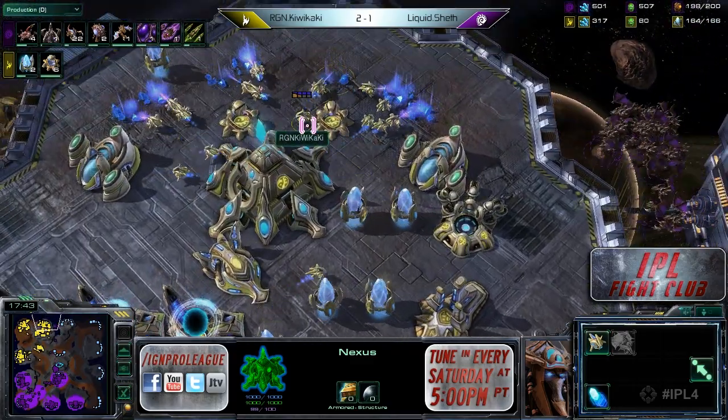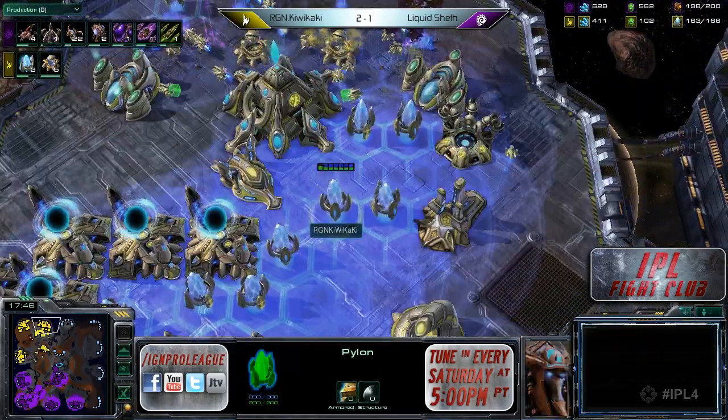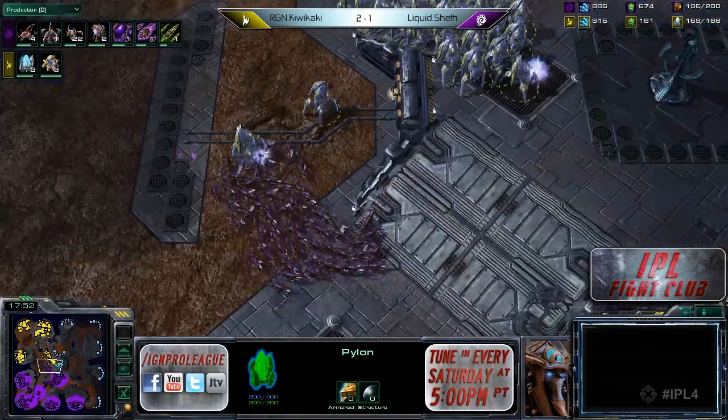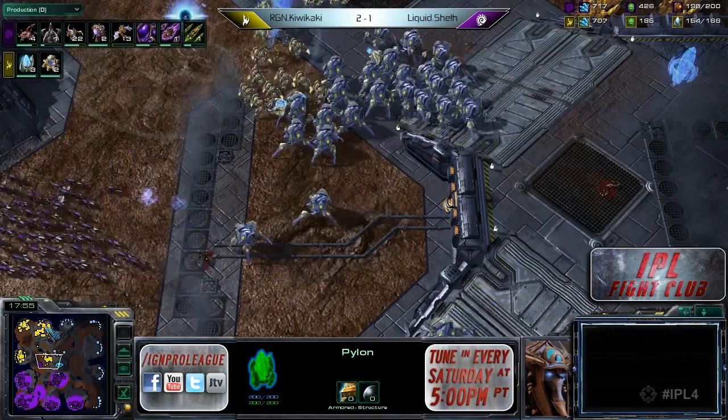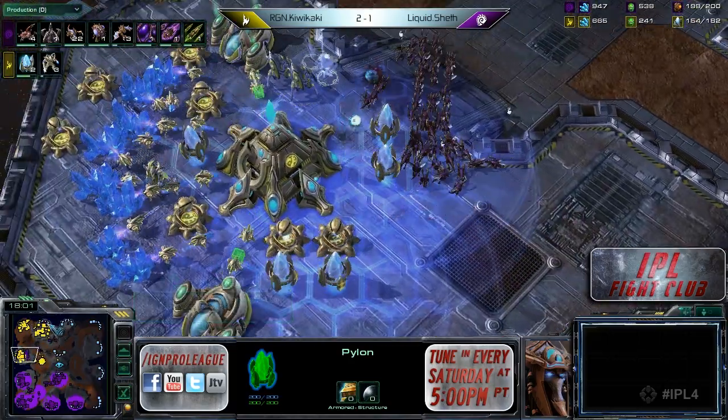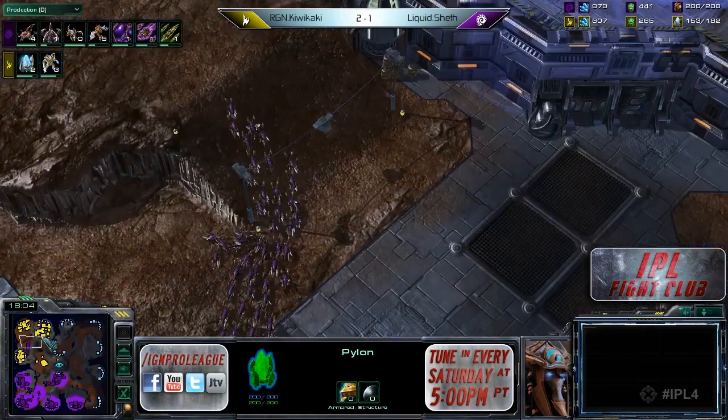Big opening there. Nothing here, just a couple of cannons. And unless Kiwi warps in something now... Oh, Kiwi's moving out. He's moving out with everything. Uh-oh. All the mutas are in the main, and the Lings are backstabbing towards the third. He's probably going to head into the natural here. There's a lot of defense there at the third. Wow. And here we go.